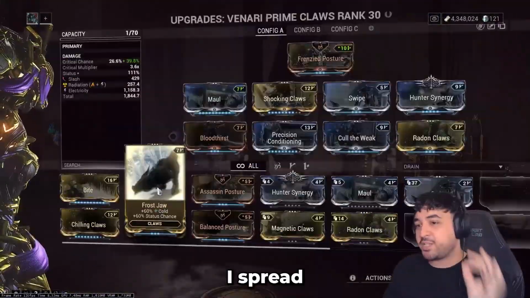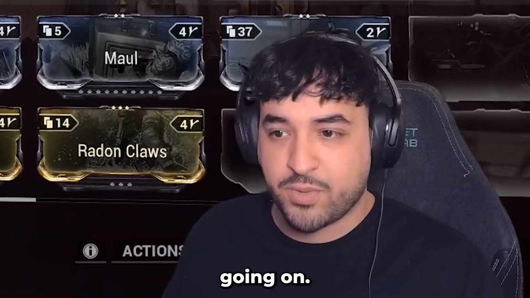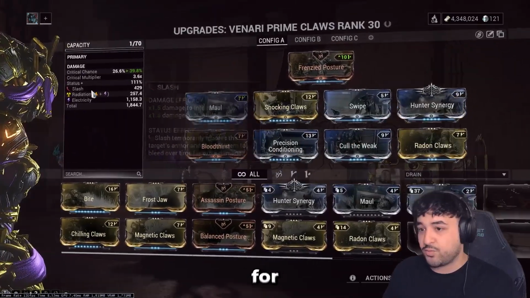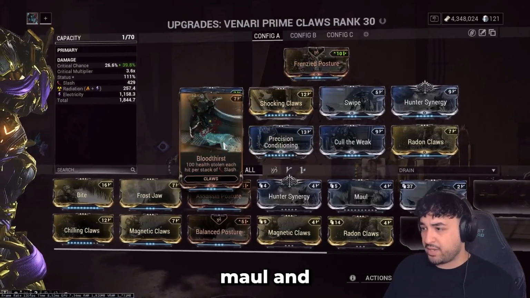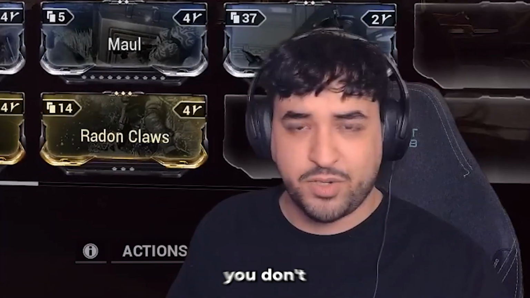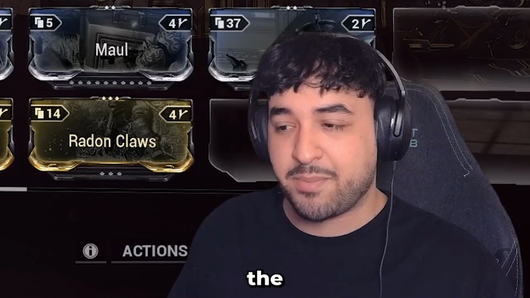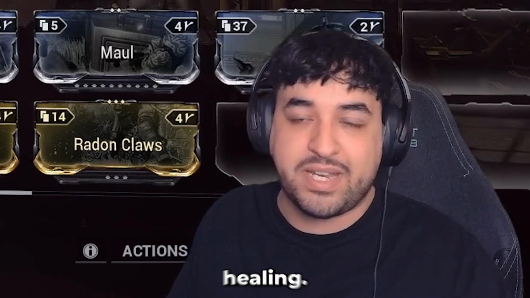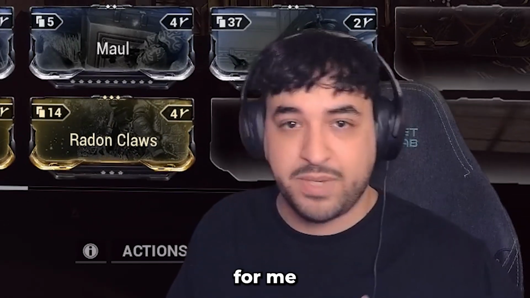For the claws, I spread the different elements around my Kavats because we got so much going on. So on this one, we got Shocking Claws for electric, we got Radiation Claws for radiation, and Precision Conditioning for slash damage. We got Maul and I gotta fit Bite in here, but if you don't need it. So Maul and Bite, more damage. Bloodthirst, I feel I might take out. I'm not feeling the benefit of it that much, but on slash procs, it heals the Kavat. Pretty cool, but you're already healing the Kavat with your melee. Maybe if you're not using the melee build, this might feel better, but for me, I didn't feel a difference.